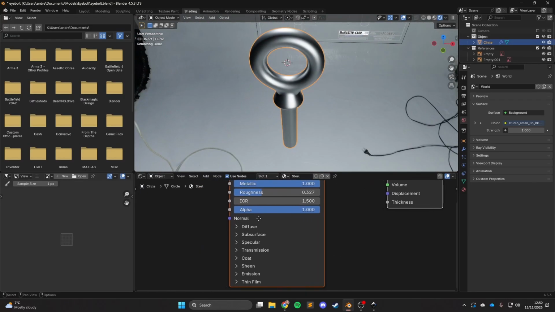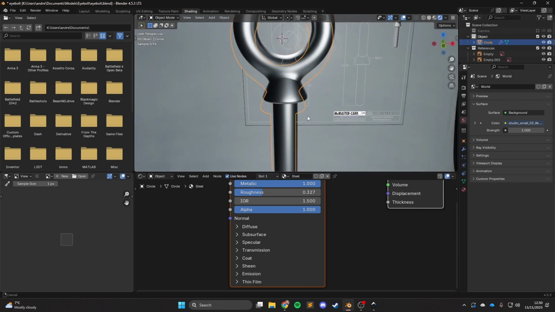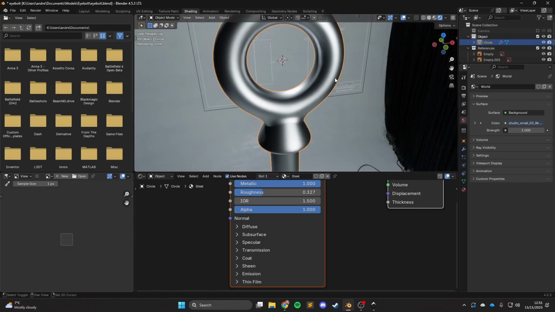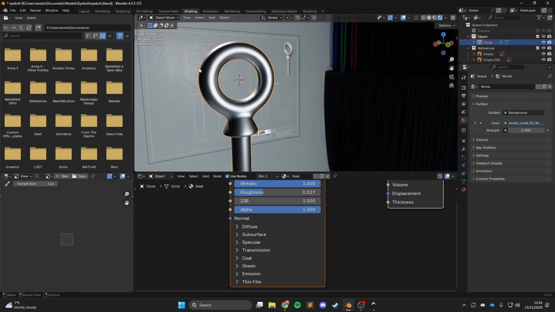Now you can play with a lot of the other materials. I do have a tutorial on how to do some metal materials, if you want to check that out as well. I've got some other tutorials on other parts of this process as well. And like I said, if you've got any questions or anything that I don't explain particularly well, just leave a comment and I will make another video on it.